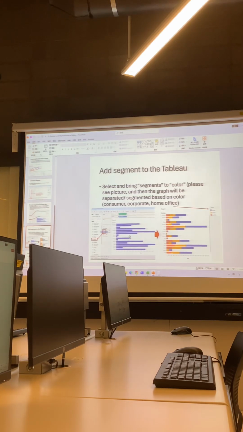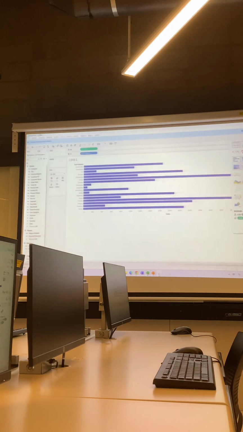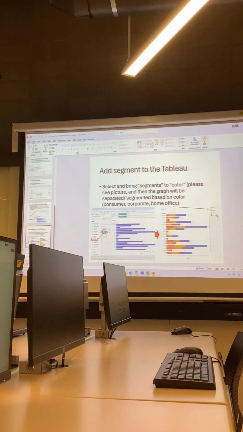Maybe it's easier for you if we give some color, right? Color is very helpful for analyzing something. In order to give a color, for example, you can color by segment. There are 3 segments in the Excel: consumer, corporate, and home office. This is data about stationery utensils, which are usually for consumers, corporate, or home office. If you would like to see more detail, you can bring the segment into the color.